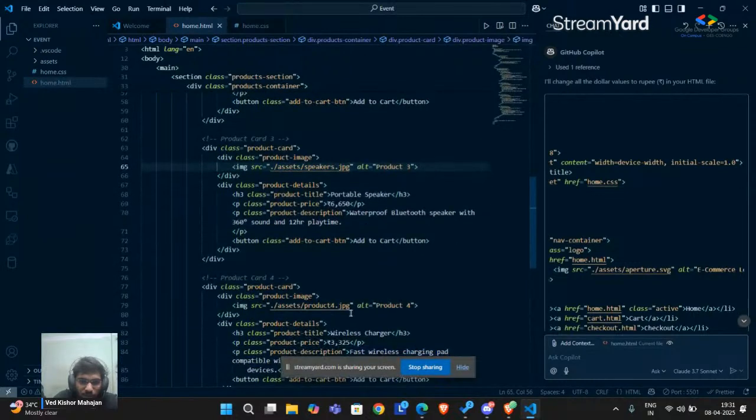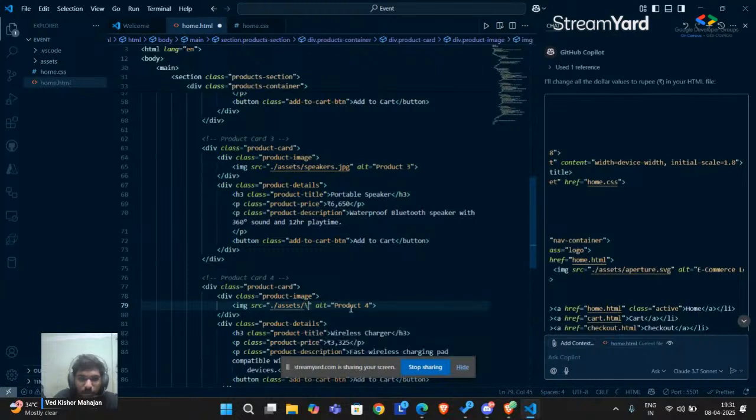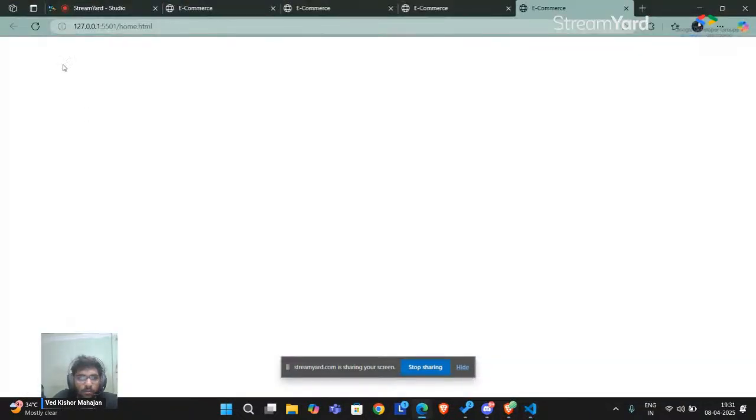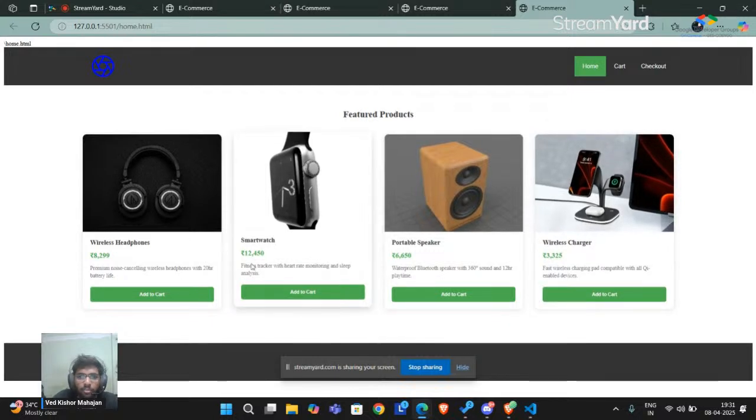And the fourth and last image was about assets, wireless charger, wireless. So let's go to the website and see how it looks. Okay, so images also have been added to this particular application.